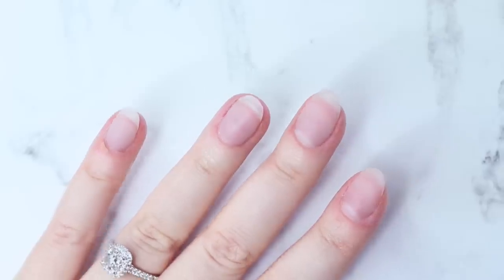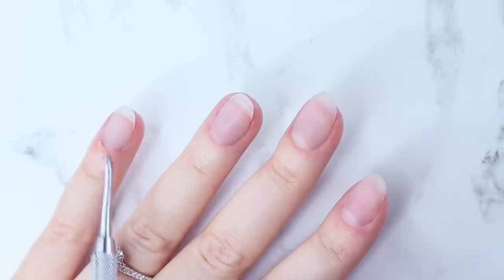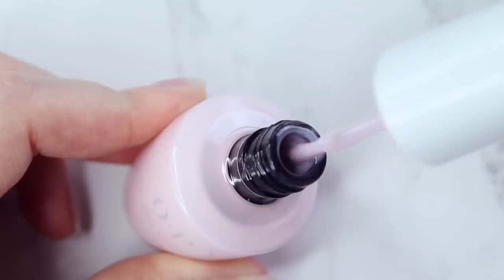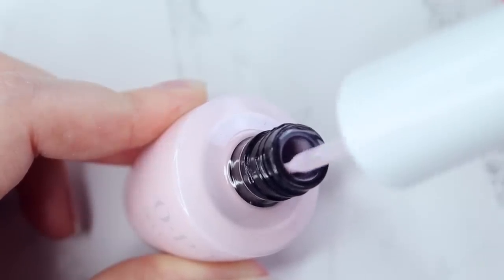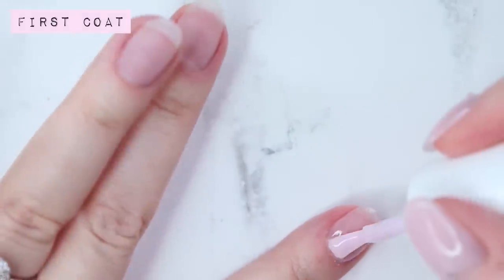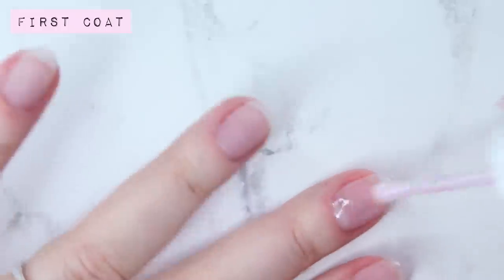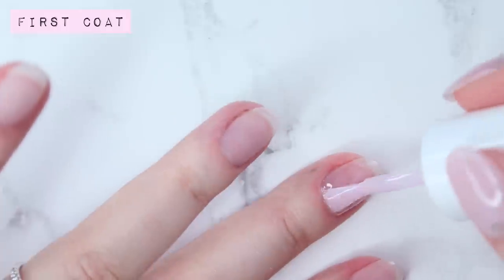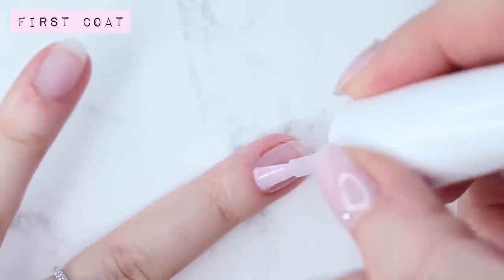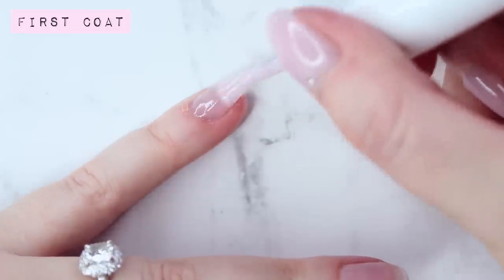Things got a little out of hand and I filed a little bit too close to my pinky cuticle and got a little boo-boo, so I covered it up. Today's gel polish of choice is a gorgeous one — this is OPI Love is in the Bear, one of my all-time favorite OPI shades. I just absolutely love sheer cool-toned pinks. Because it is so sheer, it does require a few coats to build up, so I ended up doing about three coats and curing each coat for 45 seconds. I made sure to cap my free edges — OPI is a little bit tricky to work with because there's a bit of shrinkage, so I always make sure to go over my free edge between each coat.